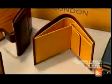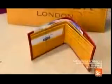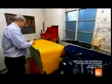These fine handcrafted pocketbooks are made from high-grade vegetable tanned leather. An employee selects a hide and arranges it on a work table. Then he chooses a die shape like one of the wallet's inside pockets. Using this hydraulic press, he punches out the part.